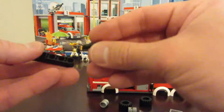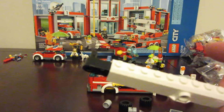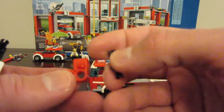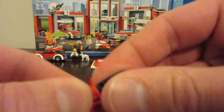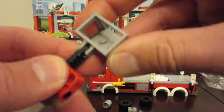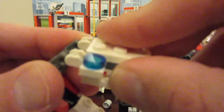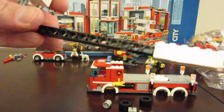And take this other long black piece and stick this through here. Then it goes in like that. Then there's this red piece. And you take this piece and let's see. This goes into the clip like that, and that piece goes in like that. And then our little basket goes in like that. Then this end of the ladder clips into these pegs right here. So we've got the ladder. This raises. Let's raise it up. Don't raise too far, but looks like you can actually get it going pretty high.